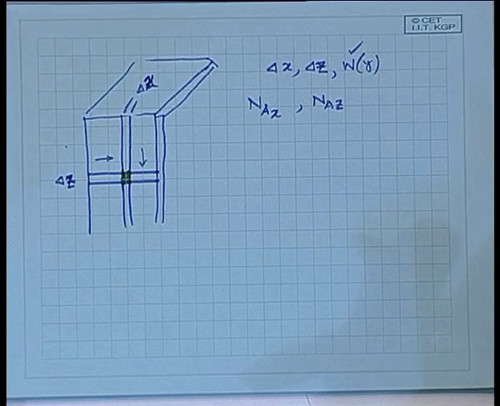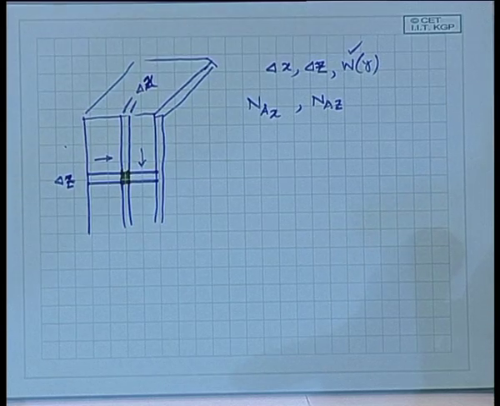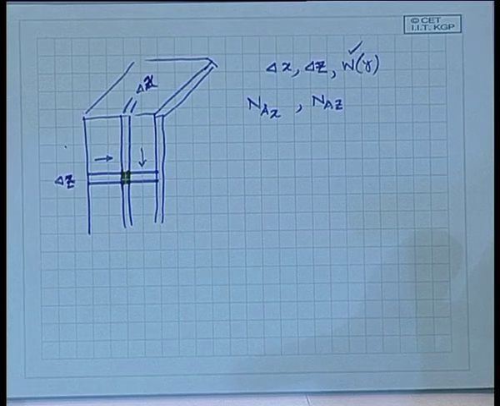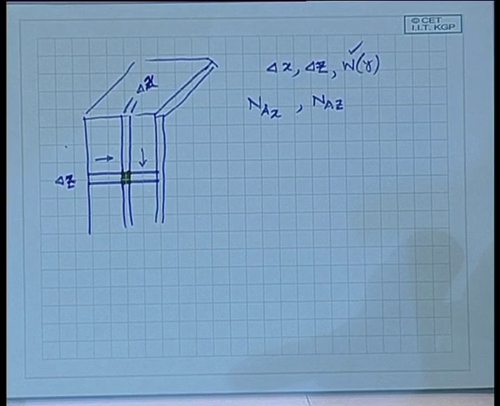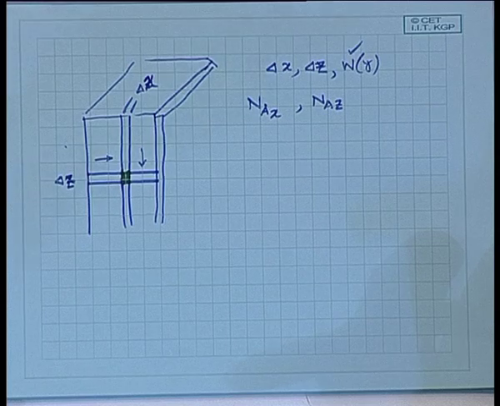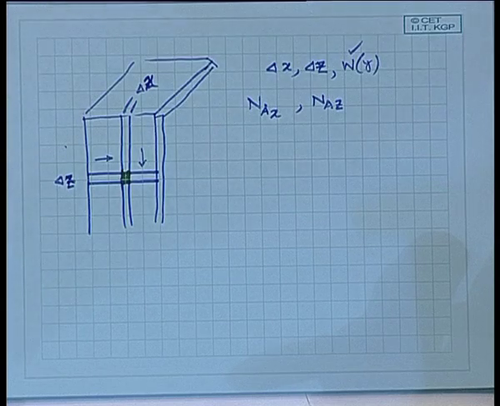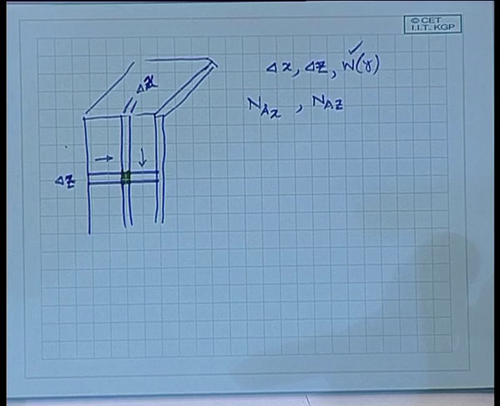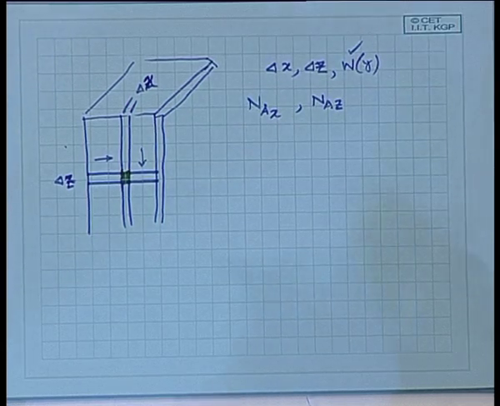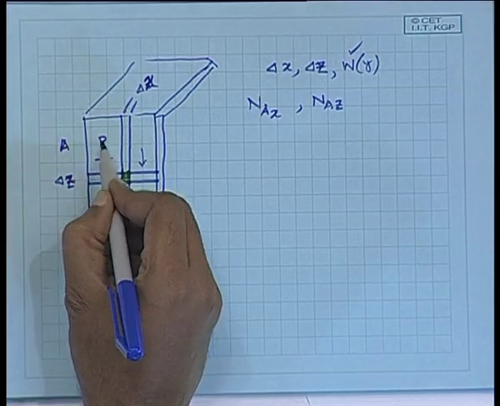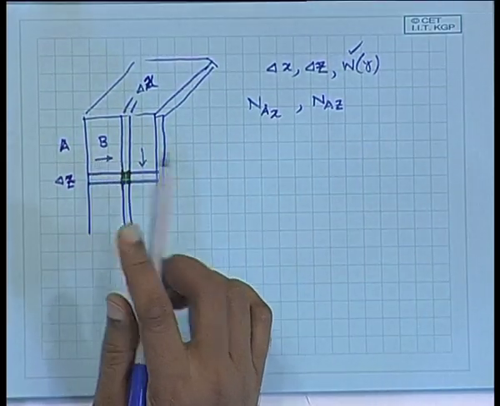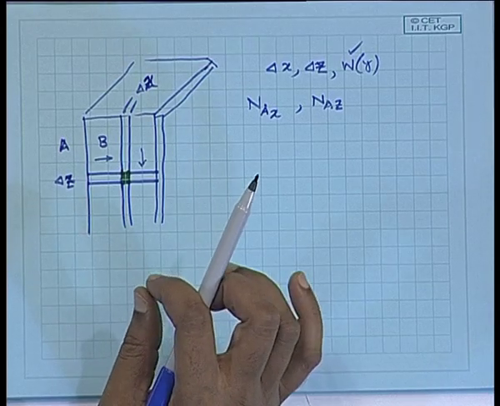All right. So, you have four terms: N_Ax multiplied by w times delta z evaluated at x minus N_Ax w times delta z evaluated at x plus delta x, N_Az multiplied by delta x w evaluated at z minus everything evaluated at z plus delta z. There is no reaction term. The gas A, which is getting dissolved into liquid B, these two are a non-reacting system.